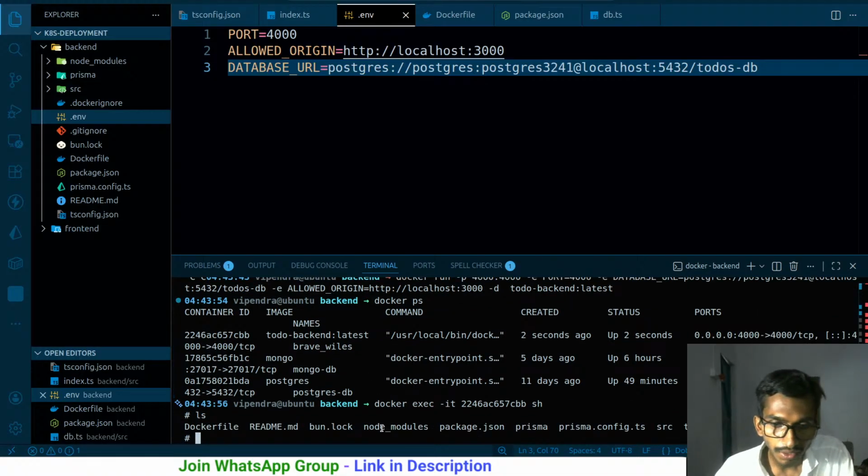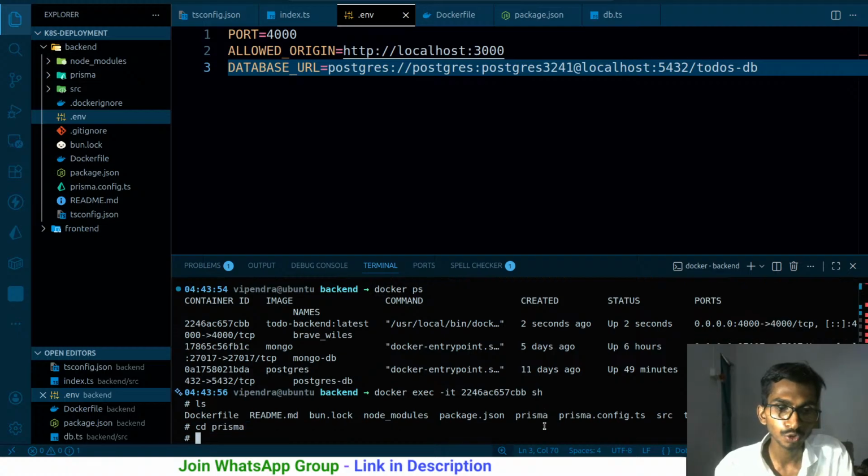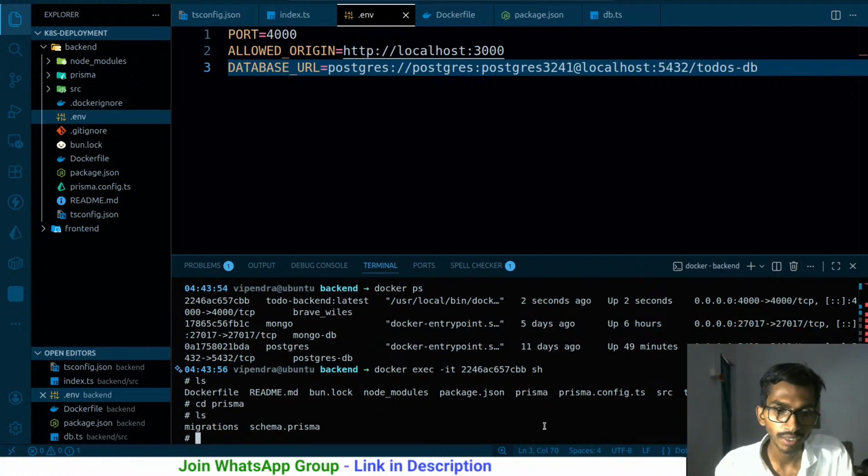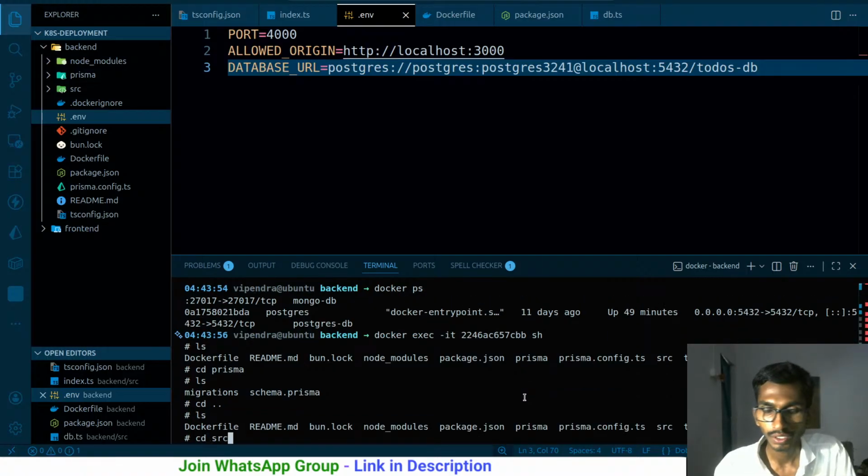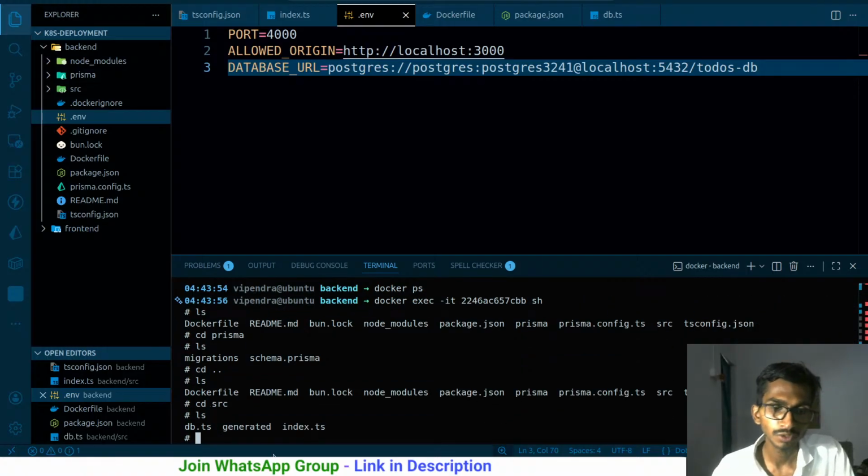Now I'm inside this. So I have the node_modules, the Dockerfile, and Prisma here. So cd prisma. Usually we don't need this. ls, migrations and all these things we have. Inside src, ls, I have a generated file.